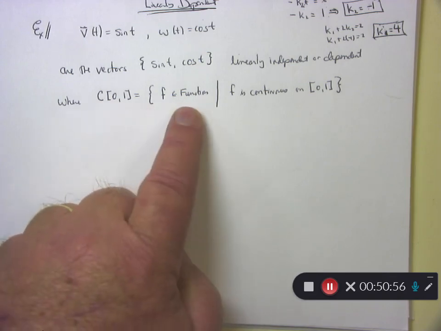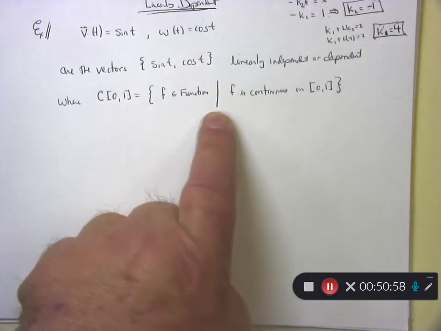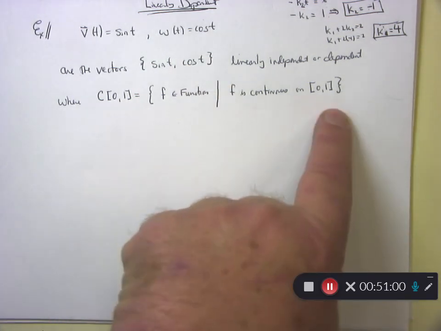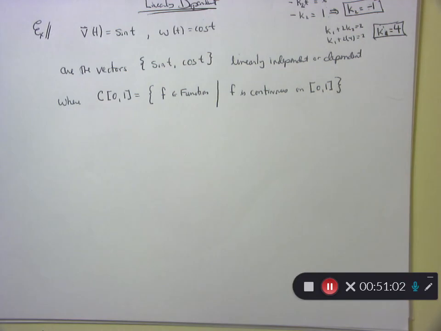So f is a function, the little line means such that f is continuous on that interval between 0 and 1. You can go through your definition of continuity. You can use the calculus definition: the limit exists, the functional value exists, and they're equal to each other for every point between 0 and 1. Or you can go through the old high school way of looking at it: I don't lift my pencil from the paper when I graph between 0 and 1 on these two functions. Either way you look at it, that's called continuous, and I'm happy either way.